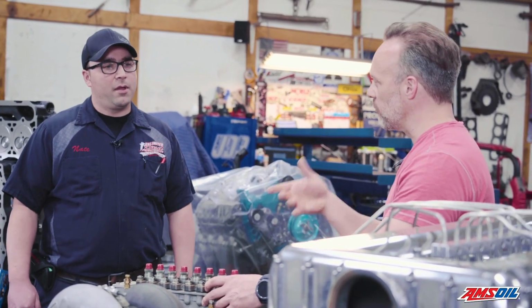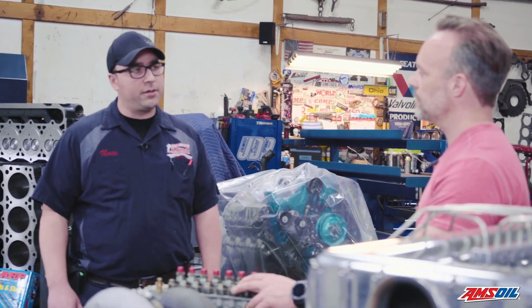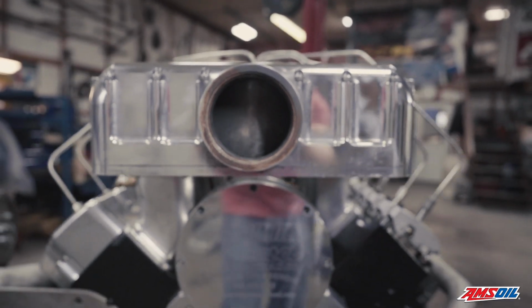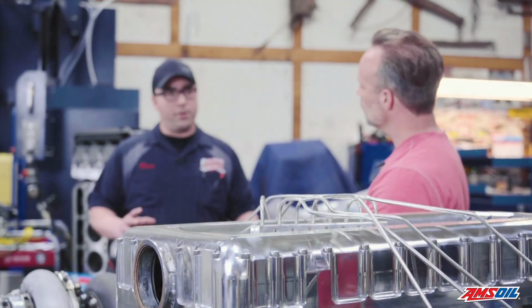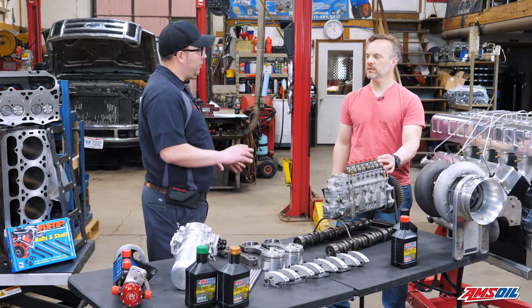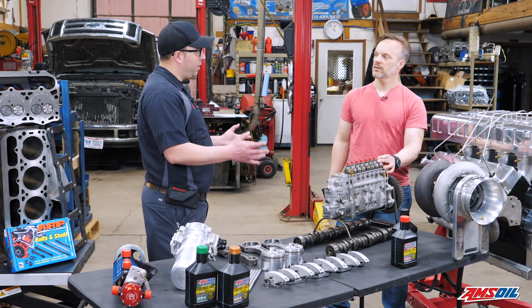What else helps get air in there? So the individual runner intake is something else that would be beneficial to you. That's what this one is here? Yes, absolutely. So the individual intake runner will help, and also the water injection into the individual intake runners helps to keep all your exhaust temperatures in balance. We can actually put a little bit more water into one cylinder versus another to help balance things out, and that helps with the reliability of the rest of the engine as well.